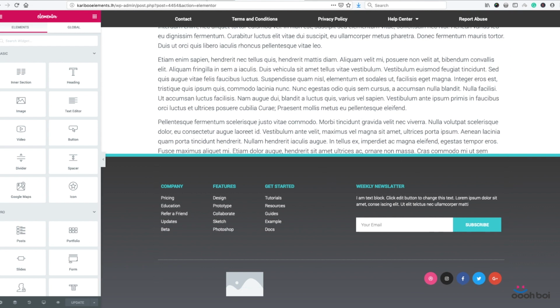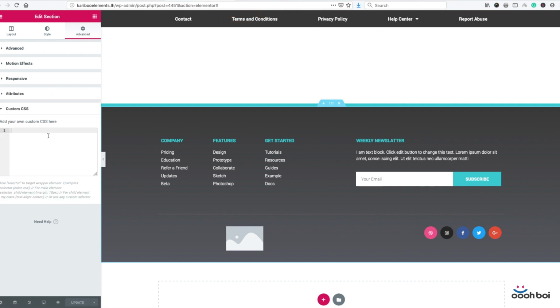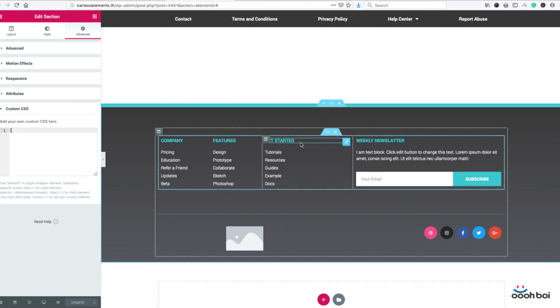Alright, let's go back to our footer template, Advanced tab, and expand the Custom CSS panel now. I'm gonna write all of my custom CSS code right here in the footer CSS panel. Why? Because whenever this footer is going to be in use, it will affect some other elements in a way I specify here, or because the footer is where the effect originates from. What I want to check with you first is how an Elementor document or page is structured when rendered in the browser.